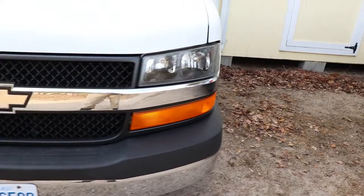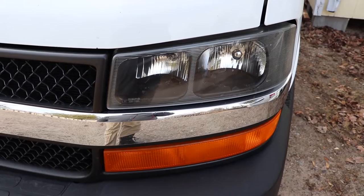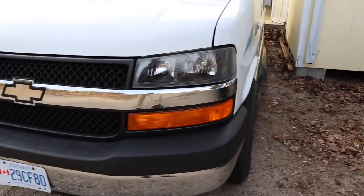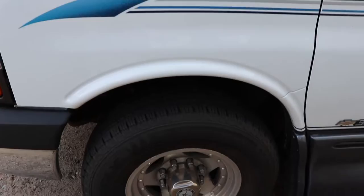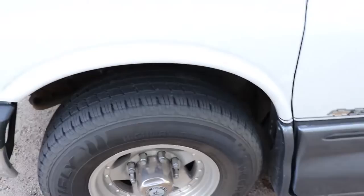Check your headlights — these are prone to failure and kind of haze up. You can buy replacements for around $30 each and they come with bulbs included. They're very inexpensive, so I just replace them; there are only about two bolts holding the lights on. On steel wheels, if you see any rust stains coming down — or even on aluminum wheels — that's usually an indicator of a loose lug nut.